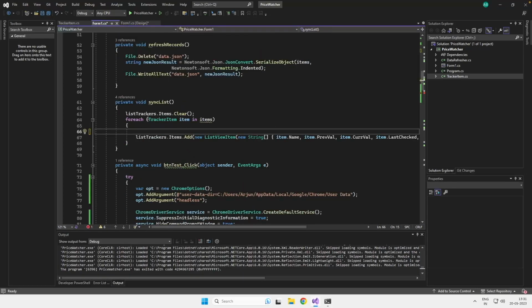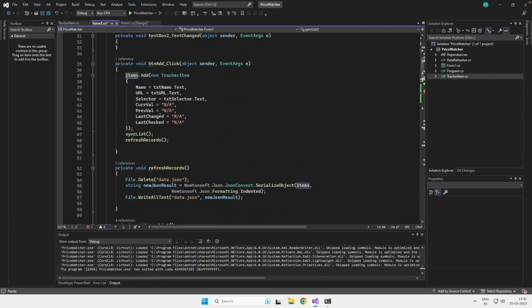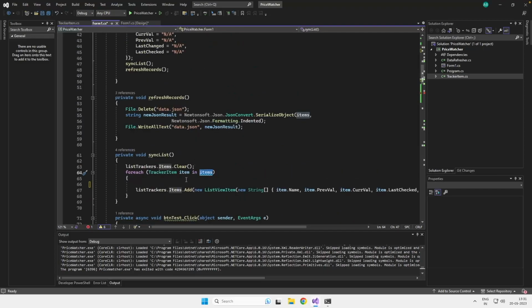Let's see what it does first. What we are doing here is, for each of the items in the list that we have created called trackers, we are adding it to our on-screen list, which we just saw. So it will add it to the list that we have on the screen. And then once the addition is done, we also need to save the record, right? So we are using this function called refresh records.